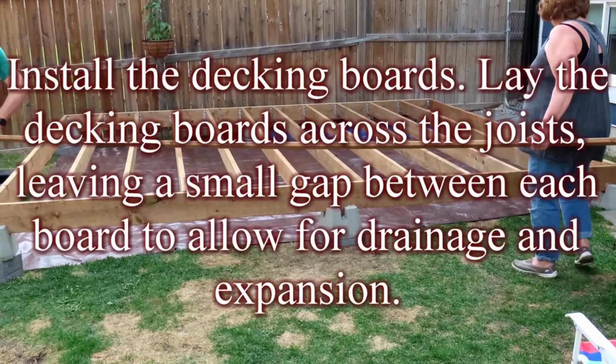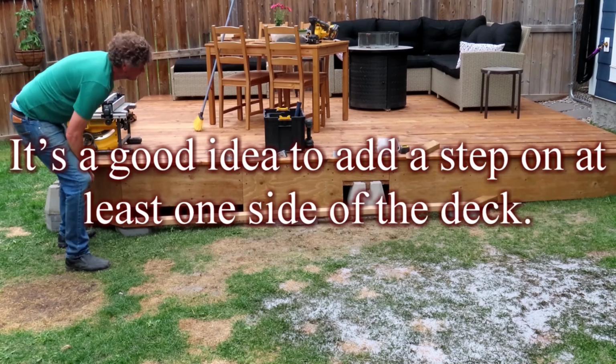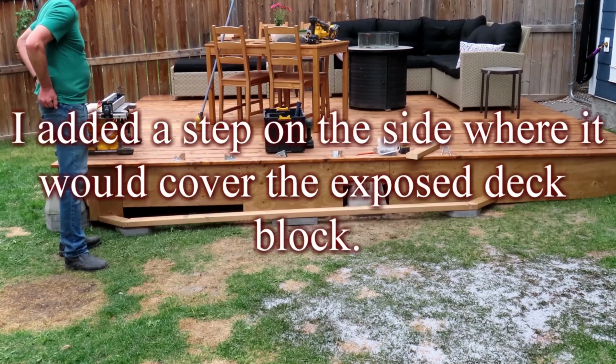To finish the sides, use pressure-treated plywood as skirting. This will give you a neater look and prevent animals from living under the deck. It's a good idea to add a step on at least one side of the deck. I added a step on the side where it would cover the exposed deck block.